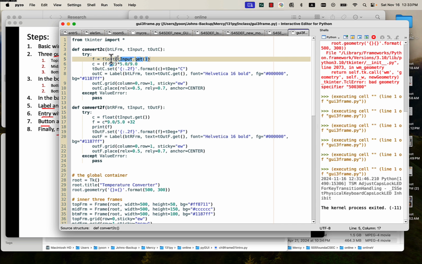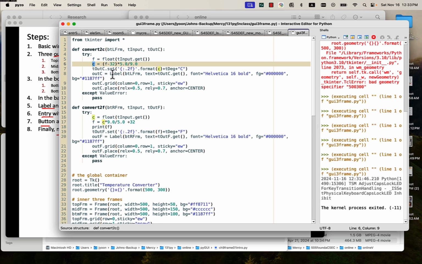So we need to convert that to float, and this is the formula that you can use to convert to Celsius from Fahrenheit. So given Fahrenheit F, minus 32 times 5/9, then that will become Celsius.